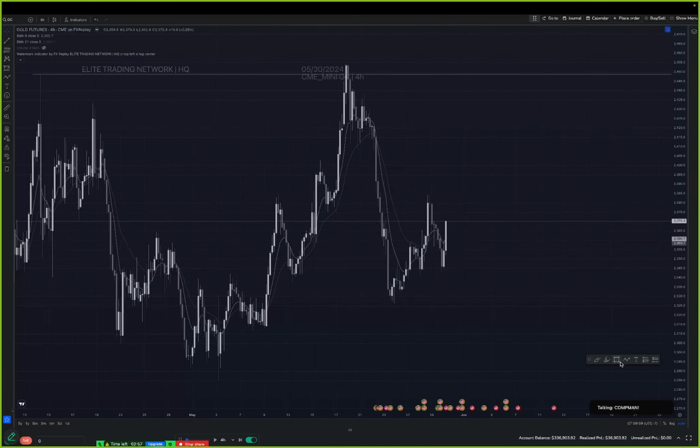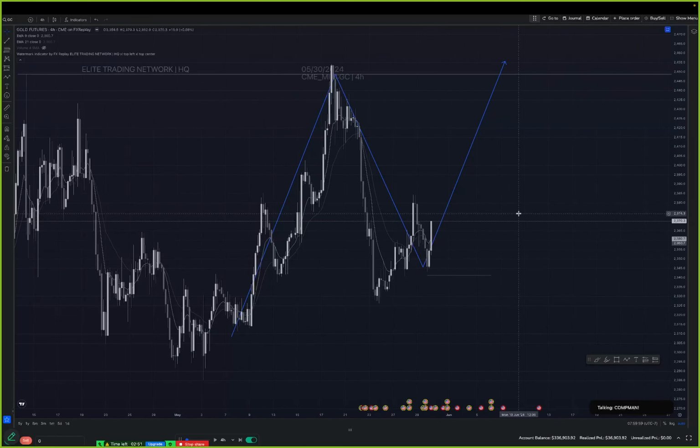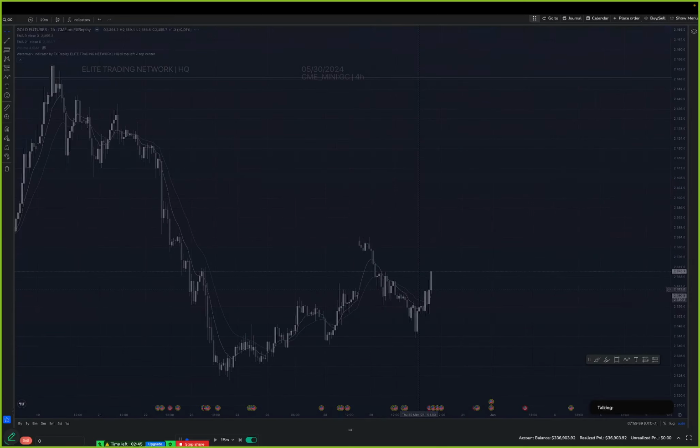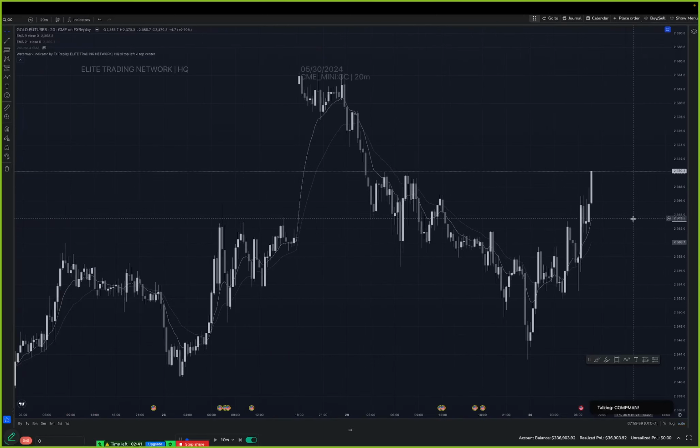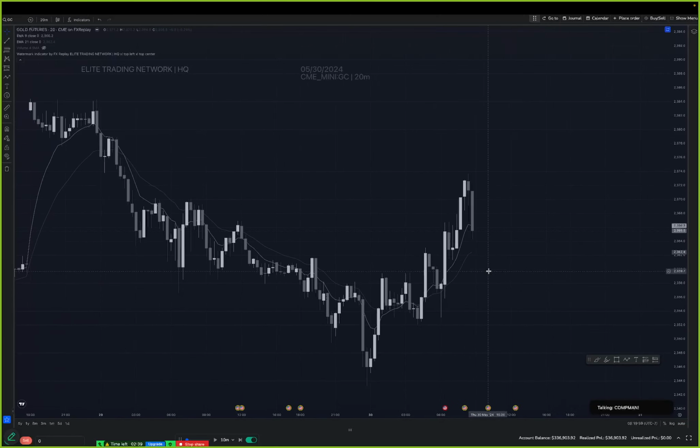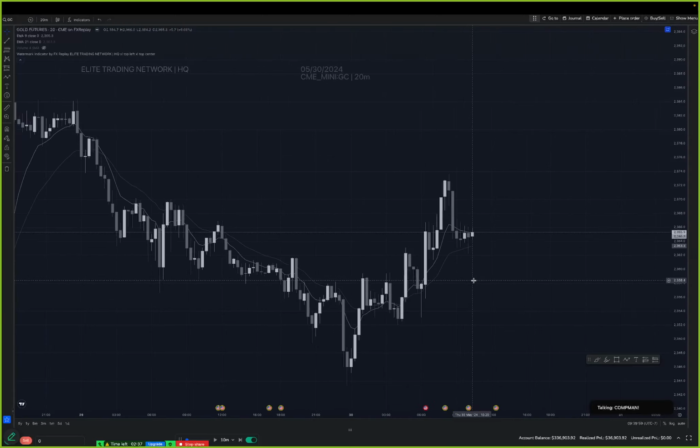Okay, now we're following the higher time frame trend. Look at this. Now this swing low right here is a spring or a test. And so now I'm going to start following longs again. So let's see what time it is. 7:20 in the morning. Cool. No real good entries here. So I'm just going to wait for the market to play out.